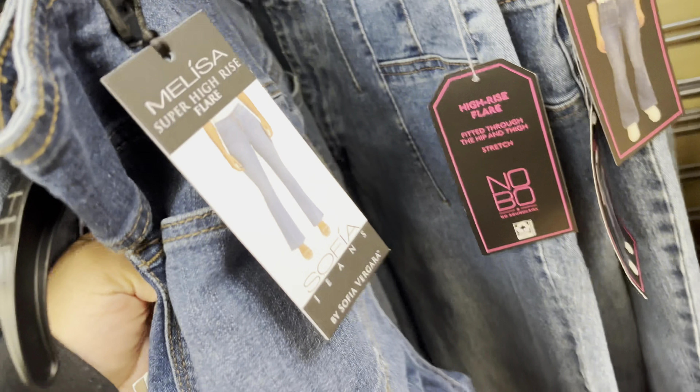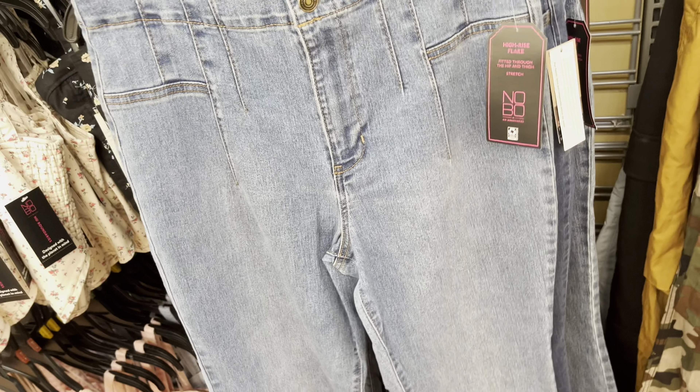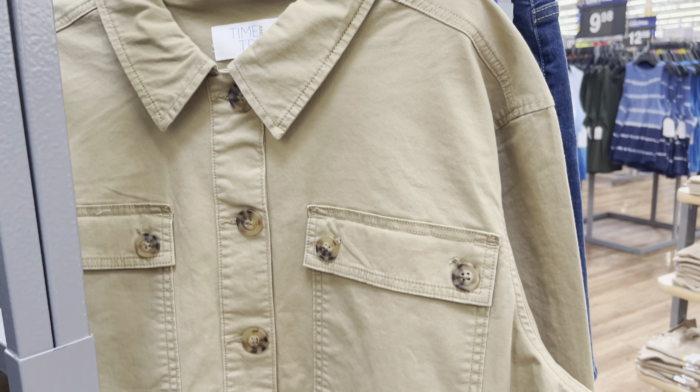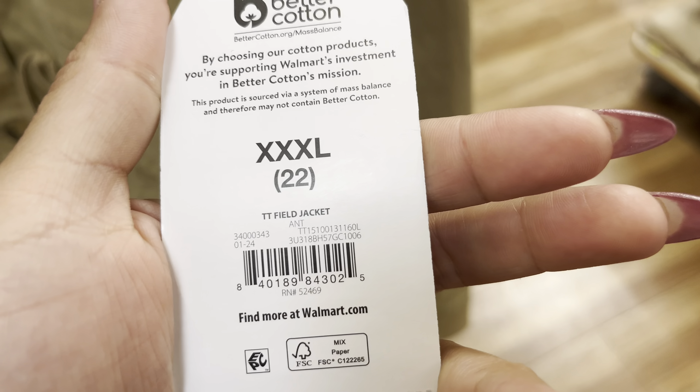They do have more over here. This one is $7 — it's for this brand, but they have a lot more of these for only $5. The last time I was here these were on clearance for $11, but now they have been marked down to only $5. They were $25.